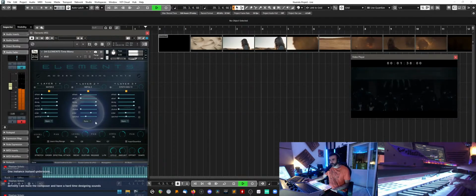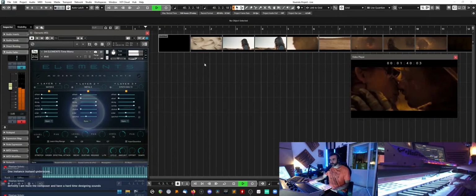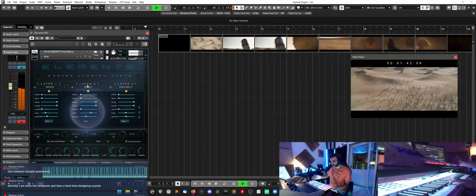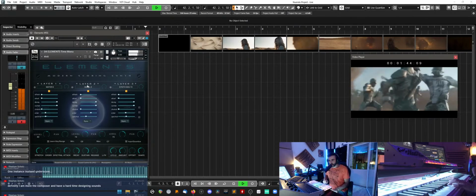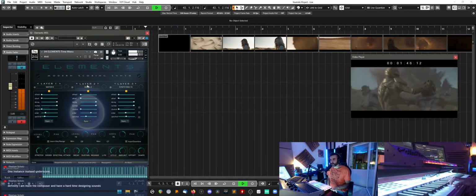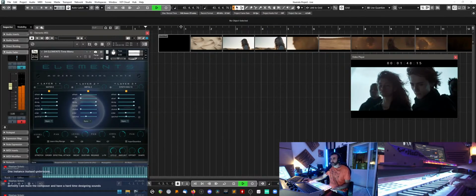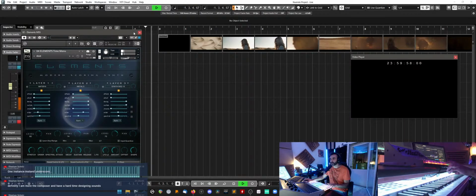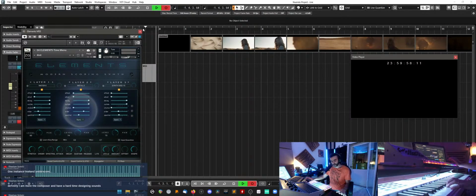Yeah, exactly. One instance with 3 layers without any external effect, you know. Only one instance. For example, let me try to record just this texture.